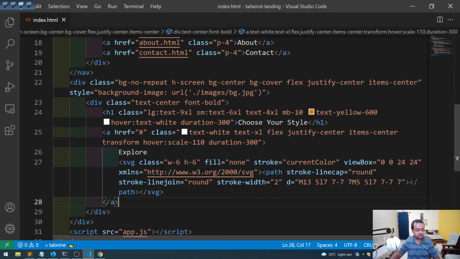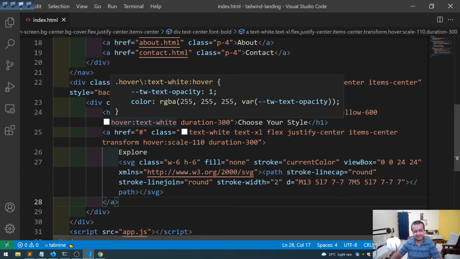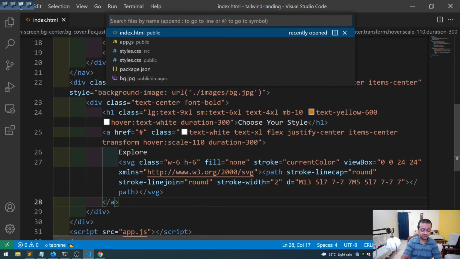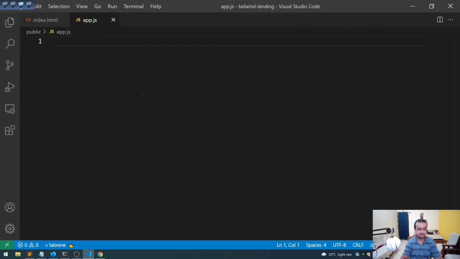So we need to show that, and this functionality we will be adding from app.js. It cannot be done that easily from css. It can be done, you can search on the net, but we are going to do this from app.js.